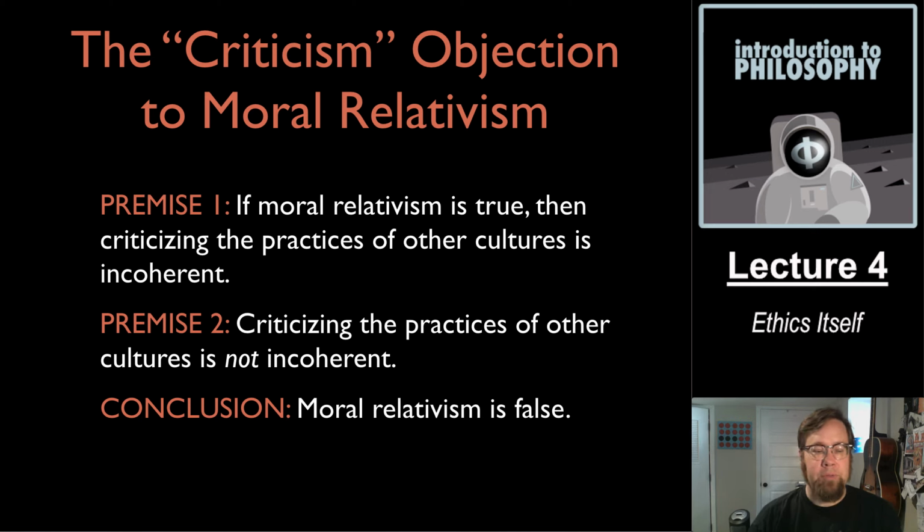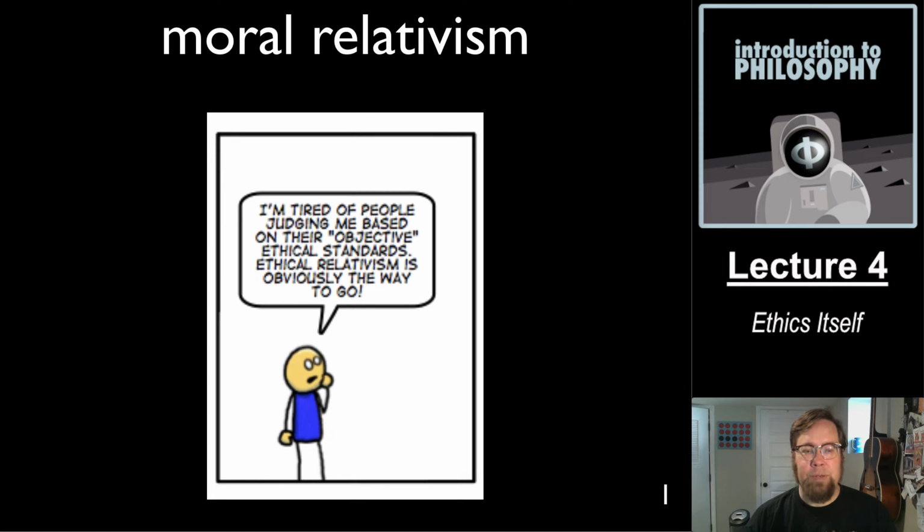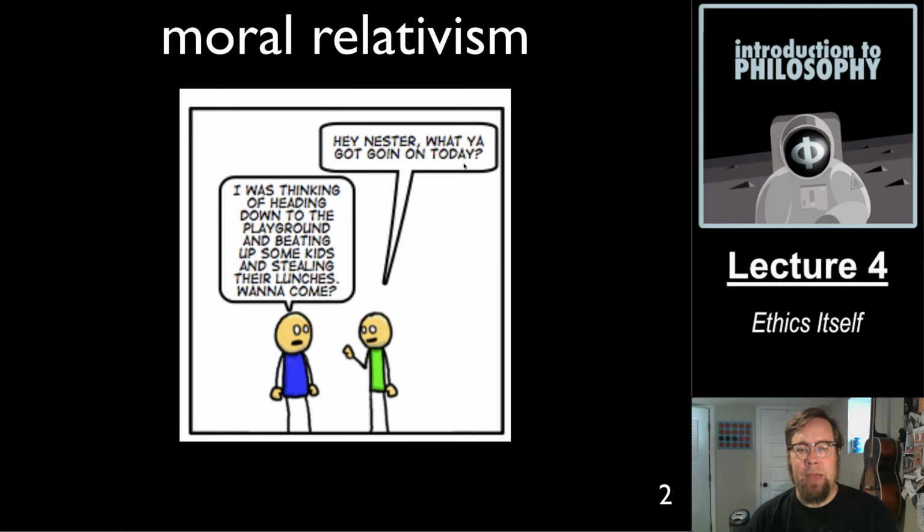Now, this way of putting the argument is something that we might illustrate in terms of a joke. So here's a little cartoon comic strip about moral relativism. There's a little cartoon character, and he says, I'm tired of people judging me based on their objective ethical standards. Ethical relativism is obviously the way to go. And then his friend shows up and says, hey, Nestor, what do you got going on today? And he says, I was thinking of heading down to the playground and beating up some kids and stealing their lunches. Want to come?